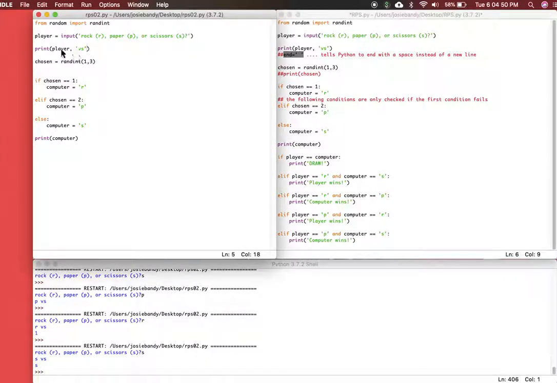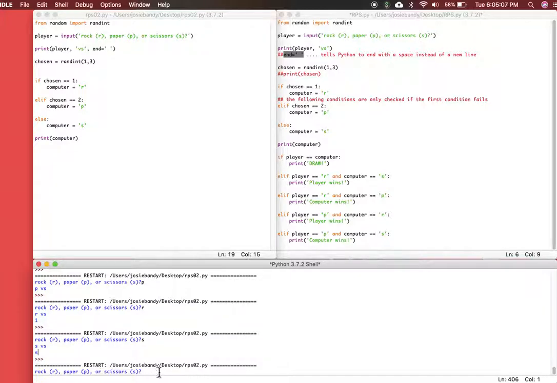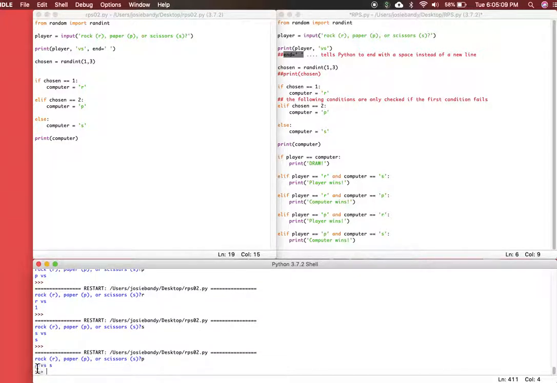So you add that into your print statement here. Don't forget your comma after the string, and then you do space end equals single quote space single quote. So let's go ahead and run that, and you can see the difference here. So paper versus scissors, all on one line. Like I said, it just looks a little cleaner.